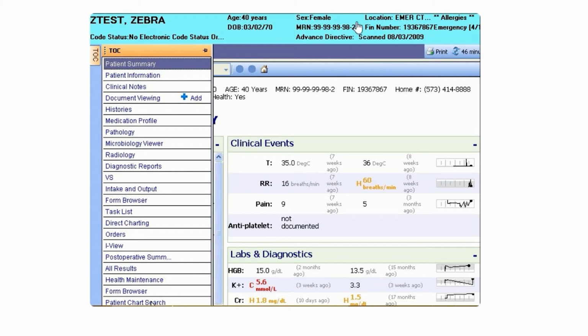As you can see here at the top, you're going to see a lot of the patient information, and then you're going to find tabs on the left. Some medical records might have it on the left, some might have it across the top, or both. Anyway, these are the tabs that you're going to look at. These are going to be the different sections of the medical record. So here you're going to find the patient information summary.